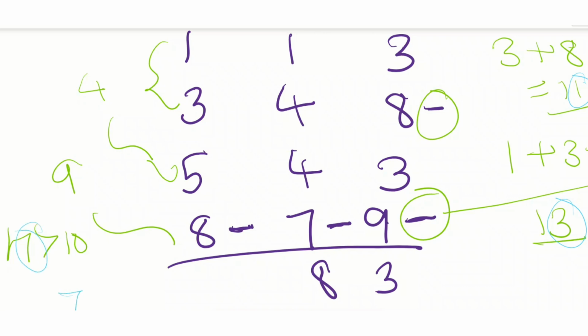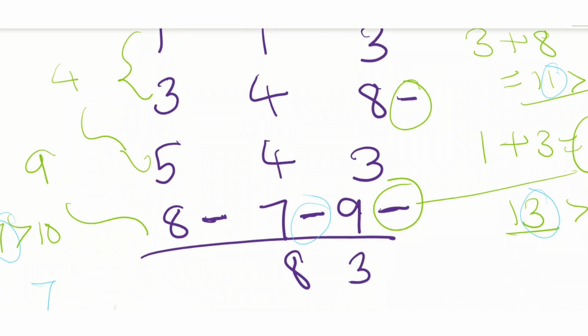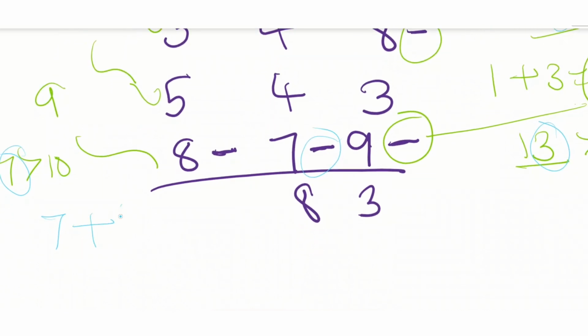Now, what else do we have to do? Because we've reached the last number 8. But let's not forget that there is a carry forward behind this. There is only one dash in the previous column, that is the tens column over here. So we're going to simply add only one, that is the number of dashes, to this answer that we have. So 7 plus 1 is 8, which is what we're going to write down here.